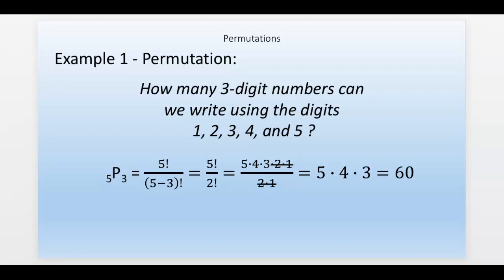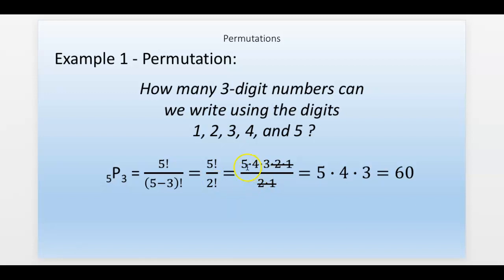Example 1. How many 3-digit numbers can we write using the digits 1 through 5? That's from 5, arrange 3. 5P3. You can put it in your calculator if you want. This is kind of a simple one. Again, 5 minus 3 on the bottom. It's not 3 factorial on the bottom, it's 2 factorial on the bottom.